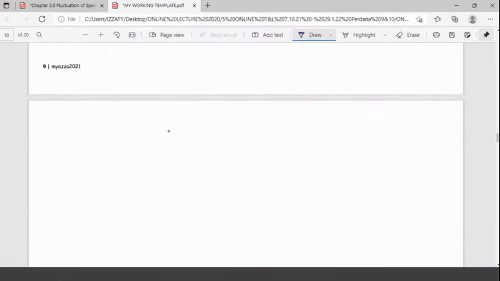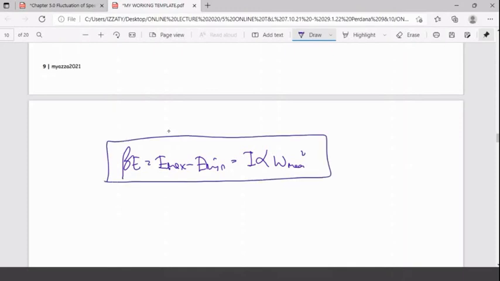Reverse a bit. So the equation of beta E equal to E max. Remember this one, E min equal to I alpha omega min to the power of 2. This belongs to one cycle operation. I missed this part of the information. What does this mean? It means that whatever graph you have, representing a machine, you have to cut the operation of the machine into one cycle.